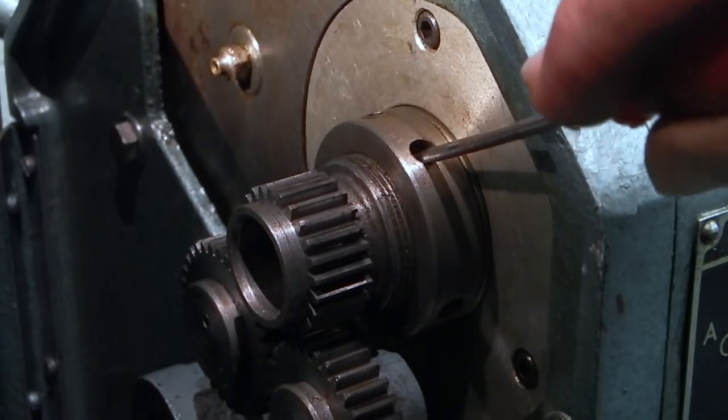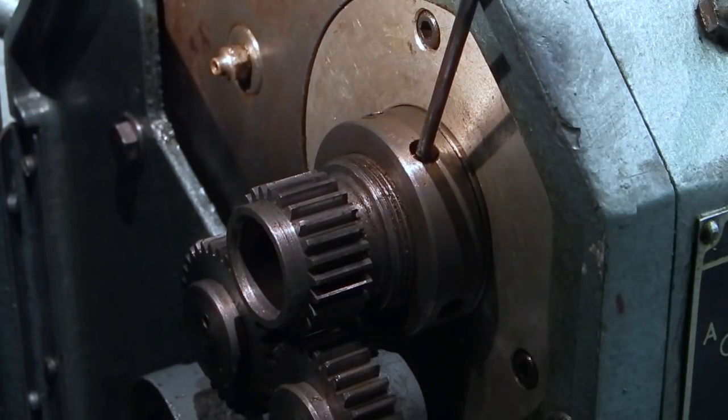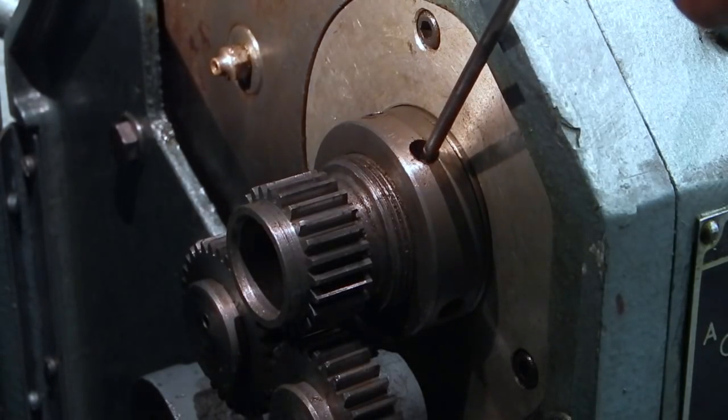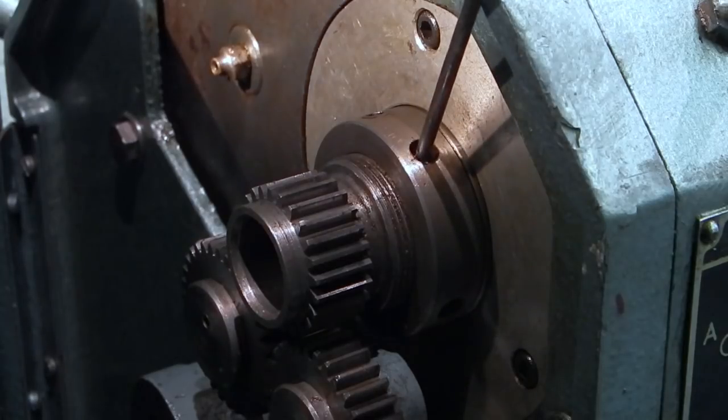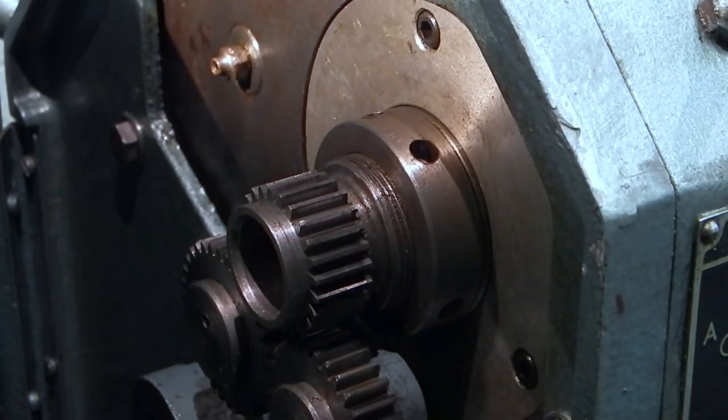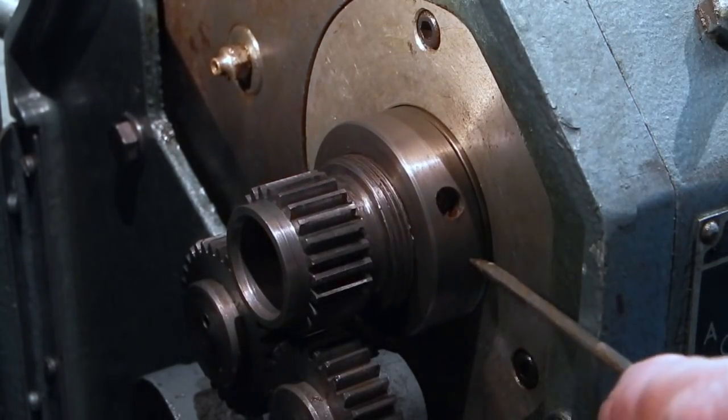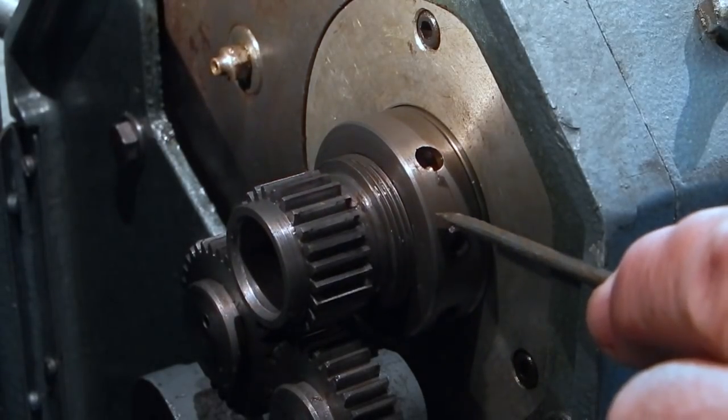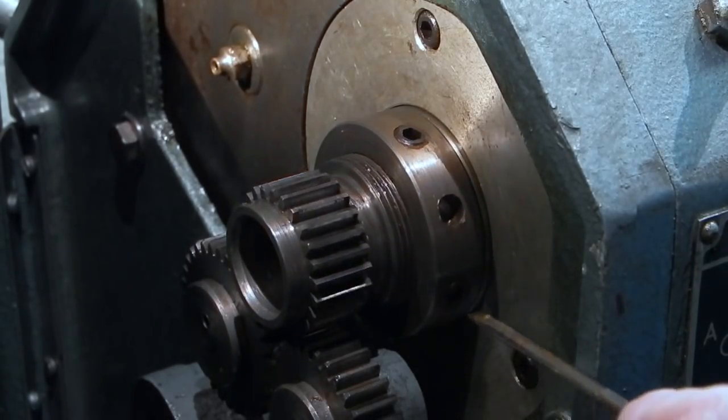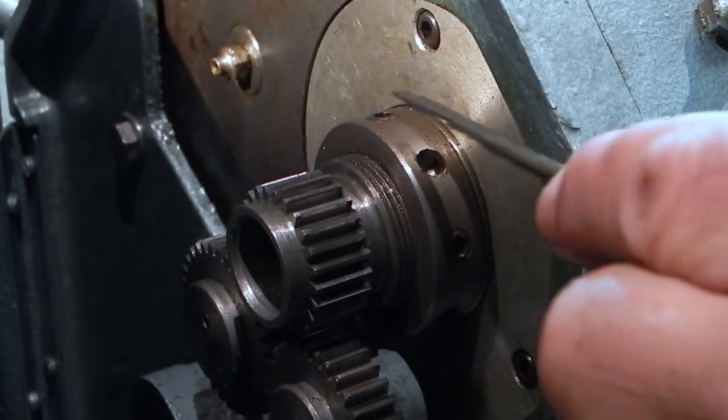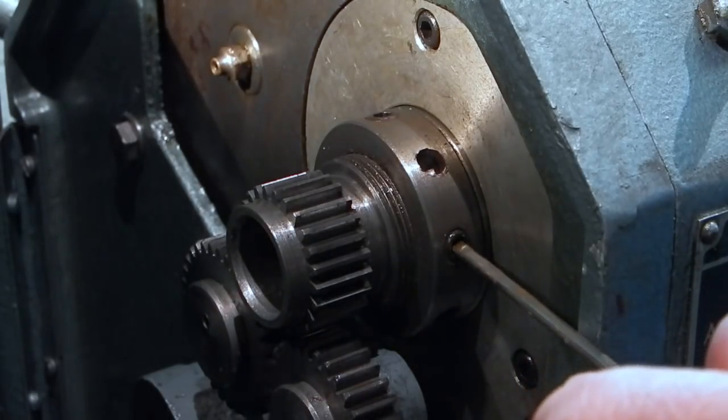And this is how you adjust your bearings. This part here is a nut. To do it properly you need a C spanner with the pins in that will fit in these holes, turn it around. You'll also see holes all the way around, but there are also two grub screws. You need to slacken these grub screws off before you try to move the nut.